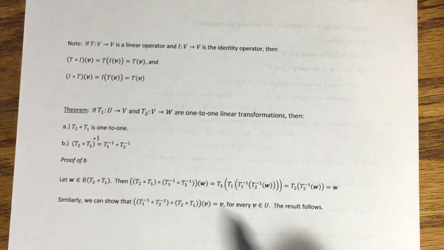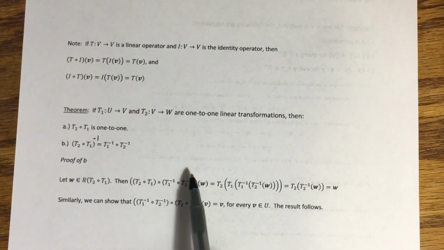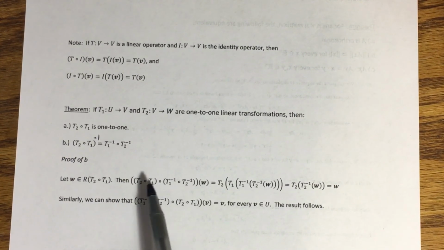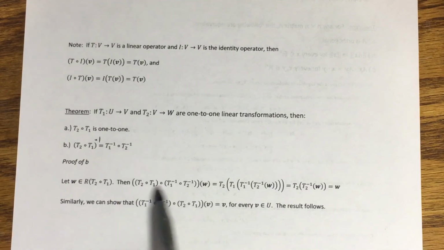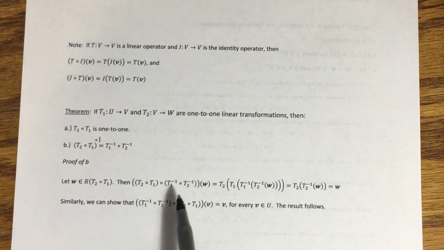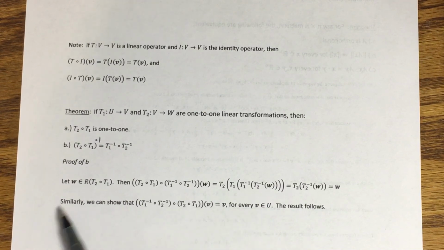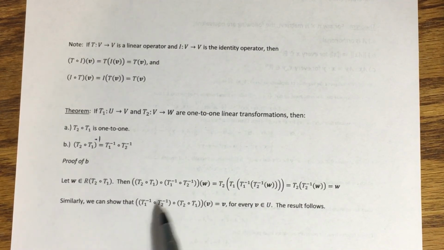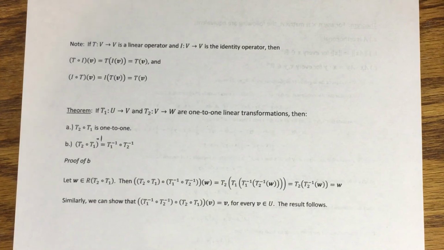If I wanted to finish this, I would have to go the other direction and show that if I do the composition in the other order, switch these two here, that I also get the identity transformation, but the proof looks basically the same as this. So we just state that this way. Similarly, we can show that reversing the order does the same thing. Then that means that this thing is, in fact, the inverse that we said it was. Okay, so that's going to wrap it up for 8.2.